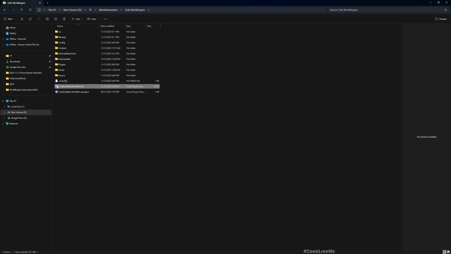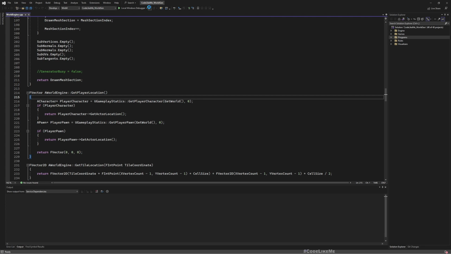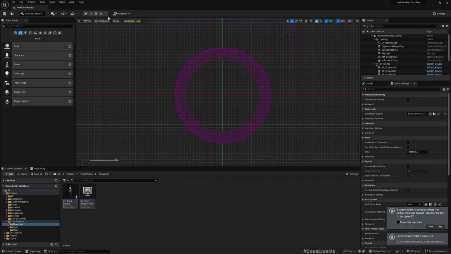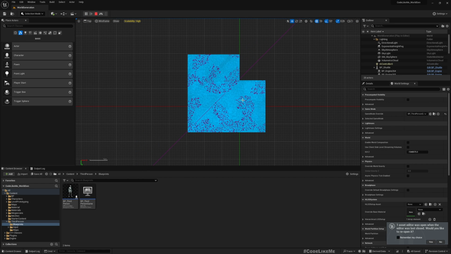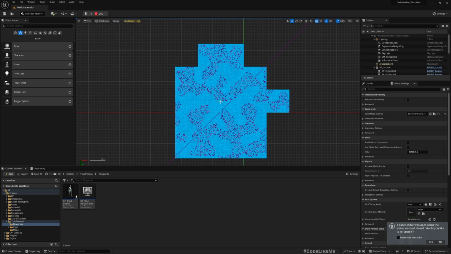Right, let me open this Visual Studio project and then run the project. Here is our project. Now let me go to the top view and simulate. Here you can see there is no LOD system in place yet. Because of that, you can see the poly count of all the tiles is similar.